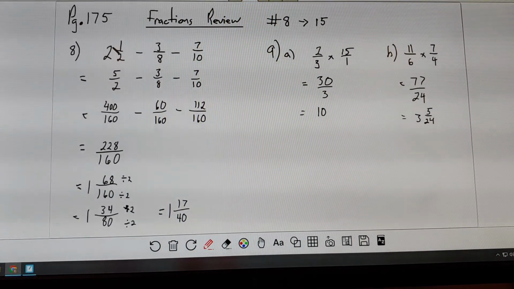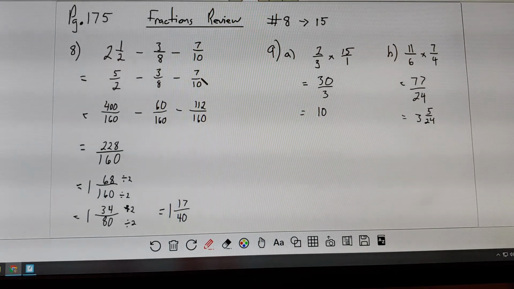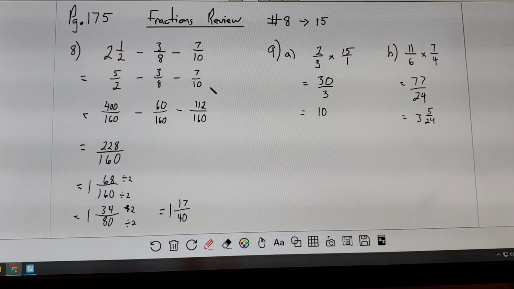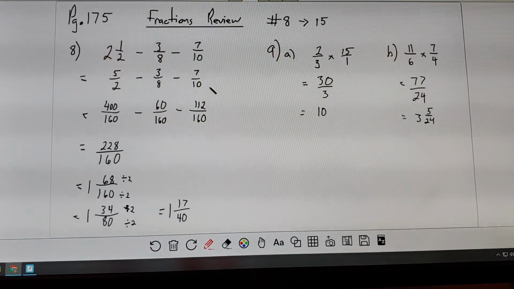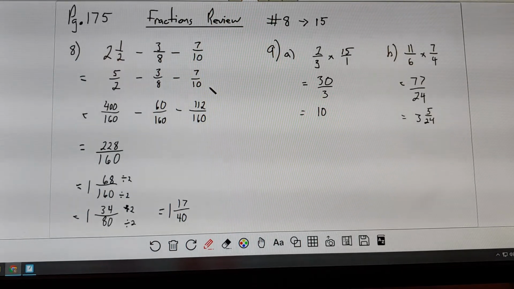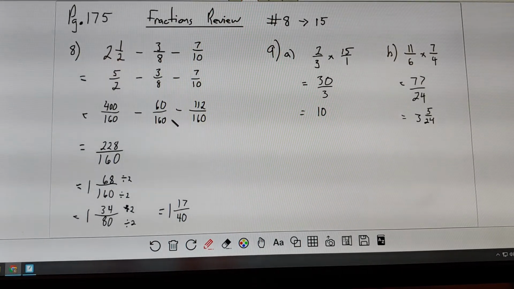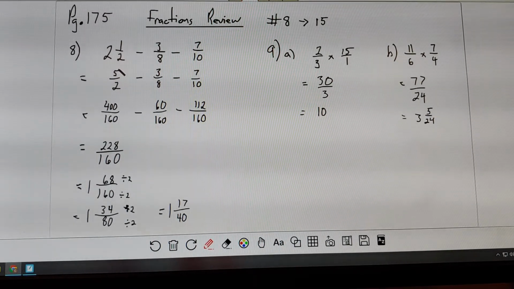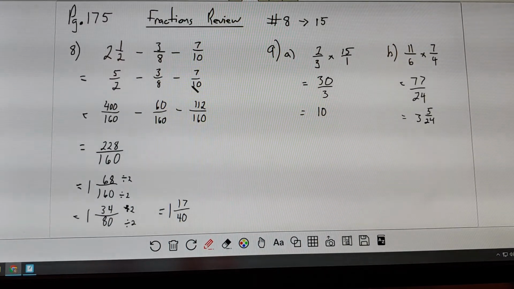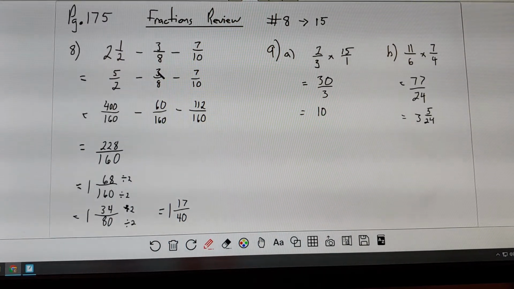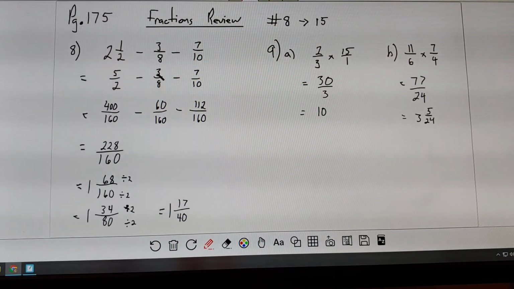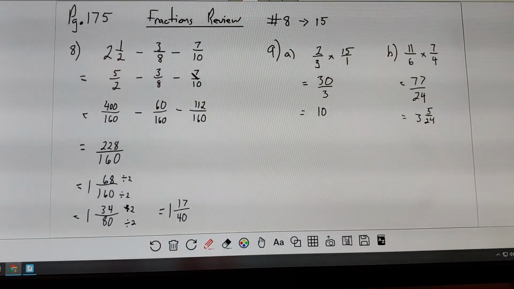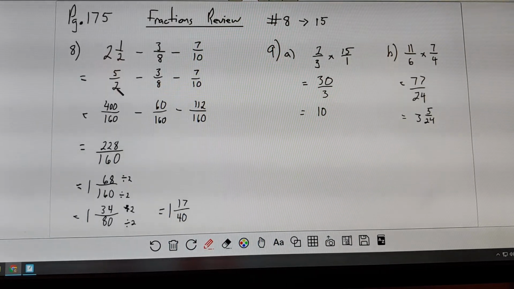Okay, so 2 times 2 is 4, plus 1 is 5. And then the 3/8 and 7/10 just get copied straight down. So common denominators, there are smaller ones that I could use, but I went with one that makes it the simplest to find a common denominator. I did 2 times 8 times 10 for 160. Then for the numerators, for this one, it'd be 5 multiplied by 8 multiplied by 10. For this one, it would be 3 multiplied by 2 multiplied by 10. So we're multiplying them by the other two denominators. And then for this one, it'd be 7 times 8 times 2.